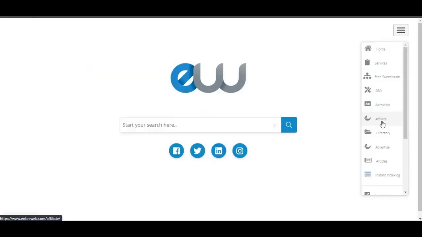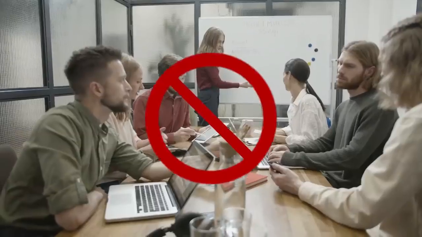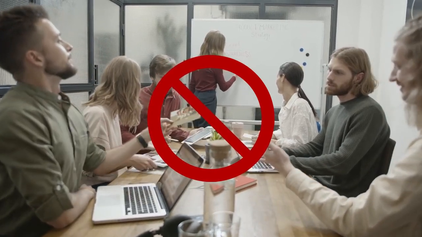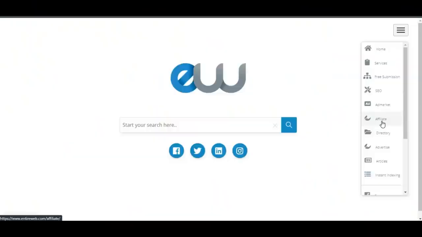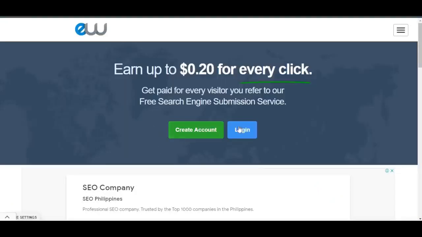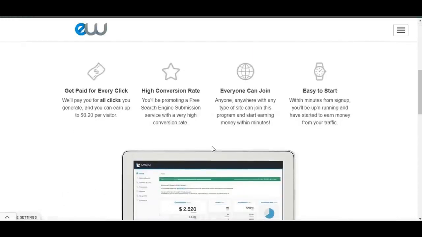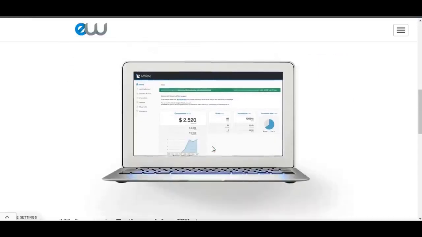Don't be alarmed by the affiliate keyword. You won't be required to sell anything, nor will you be required to make anyone buy or pay for anything. In fact, you're getting paid 20 cents per click on the free search engine submission service, so you can get other people who use Google on a regular basis to start using the entire web, and if they use your link, you'll get paid 20 cents per click, which is insane considering that 3 billion people use Google on a daily basis. So there's obviously a lot of potential here.